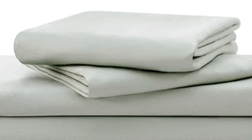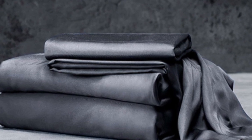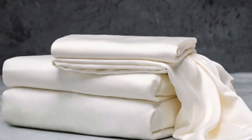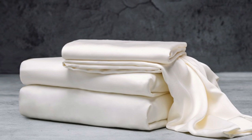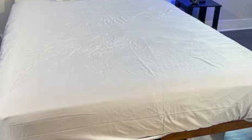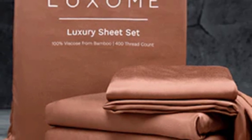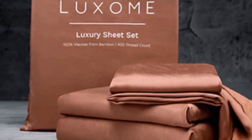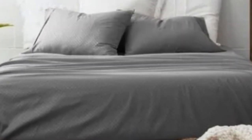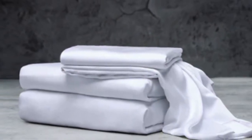With 17-inch deep pockets, these sheets should fit most mattresses, even with the inclusion of a mattress topper. What we love about the Luxome Luxury Sheets: bamboo fabric is known to be durable and long-lasting. With good care, the Luxome Luxury Sheets should last you several years. In addition to white and gray, Luxome offers this set in 9 solid colors for those looking for color variety. Bamboo viscose is lightweight, breathable, and moisture-wicking — hot sleepers won't feel sweaty and stuffy while using these sheets. While Luxome occasionally discounts its sheets throughout the year, the full price for a queen-size set is $160, which could be out of some shoppers' budgets.